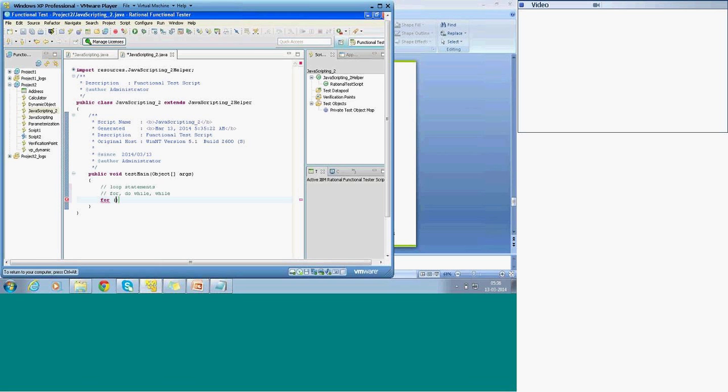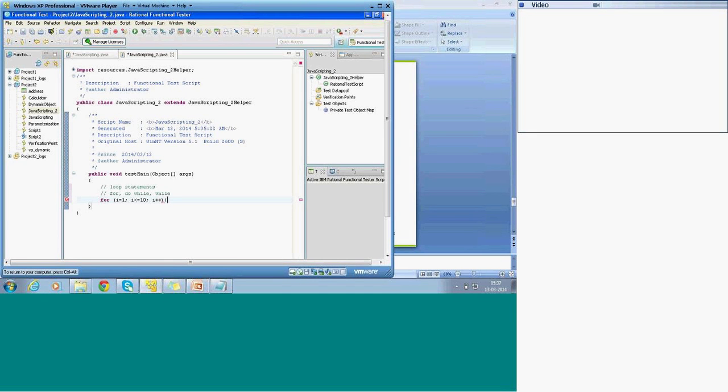So for I equal to starting from 1, right? Then how much you want to run the I? I is less than equal to say 10. 10 times I want to run. Then how do you want to increment the I? I plus plus. This is the way I like to increment the I. So I have finished the loop, right?